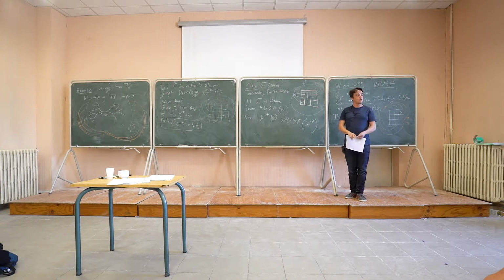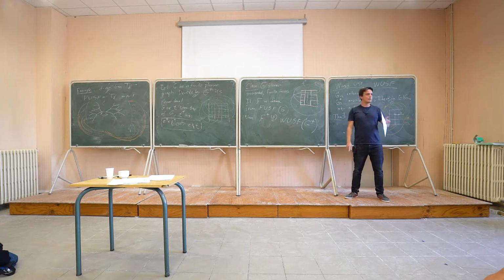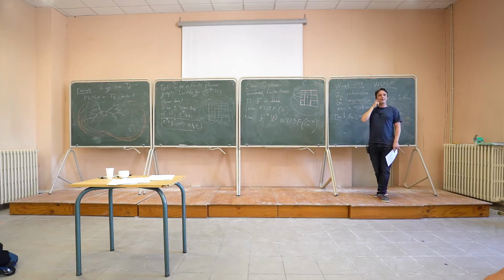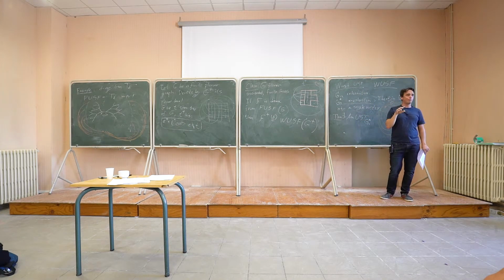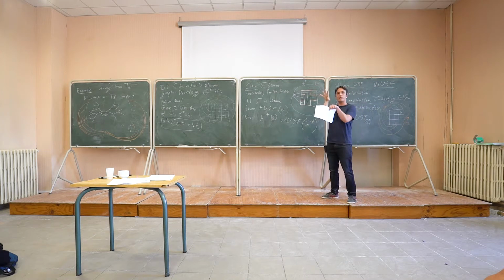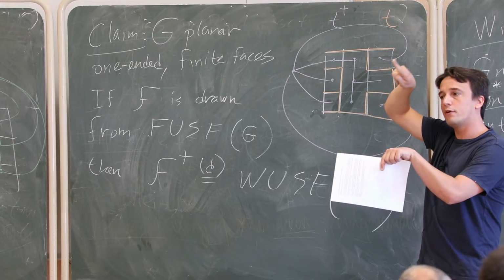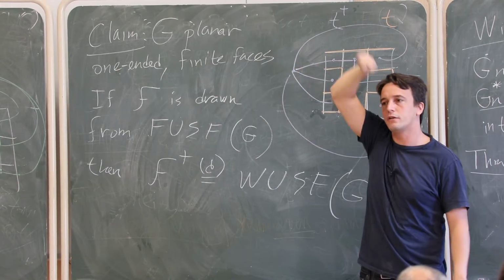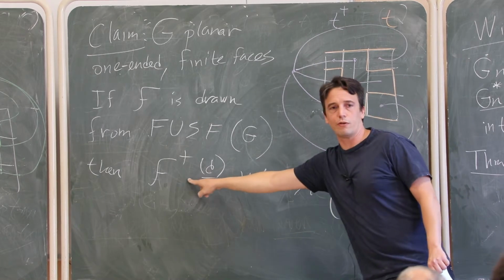Yes? But it seems like if you take the dual of the forest, it's not always a forest because there can be a cycle. Yeah, that's a good question. You have to use the fact that all the components are infinite, right? So you cannot have a cycle. A cycle in the infinite case would correspond to a finite component. Did everybody understand Mikhail's question? Right. So Mikhail was worried that if I look at a forest and I have a finite tree, the dual forest will have a cycle. But in here, all the trees are infinite, so you cannot have a finite cycle in the dual graph.